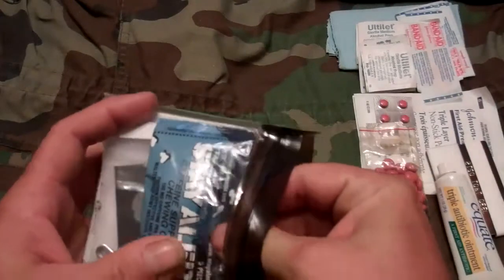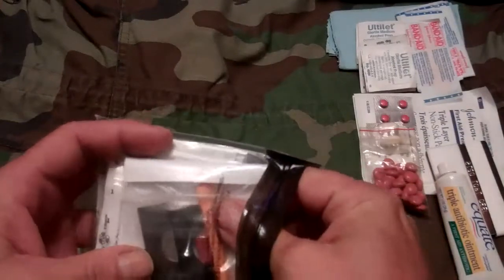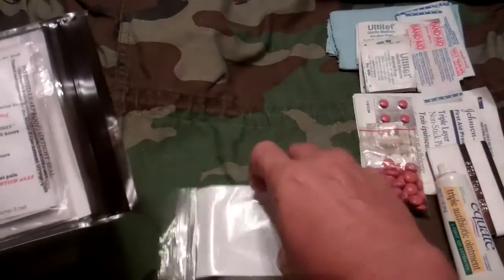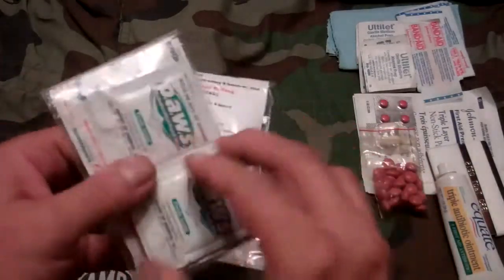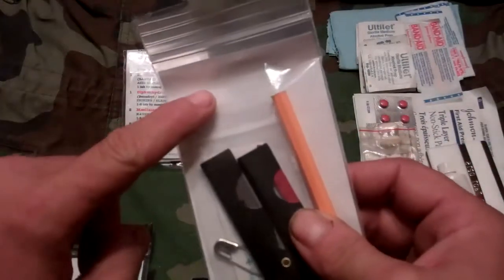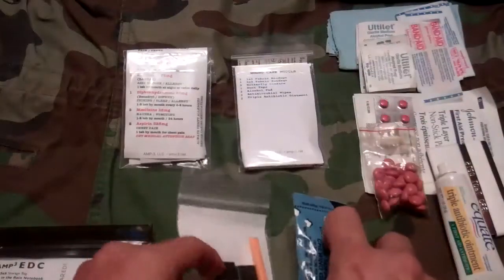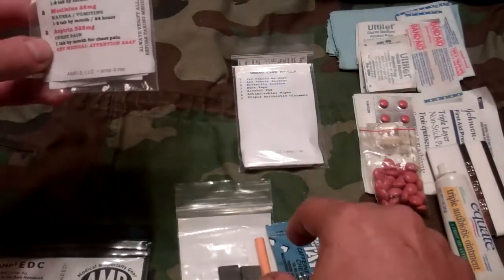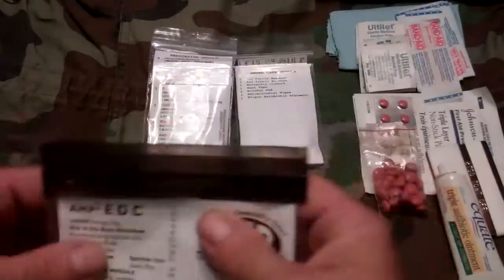But the bottom line was, in order to get everything in this pack that I could get at Walgreens, it was a little over $5. But there were some important things missing. Obviously, I couldn't get the Right in the Rain stuff. I couldn't get these little saws. I couldn't get the Stay Alert gum. And I can't remember if there's anything else. Oh, and of course, I couldn't get the lock sack bag.